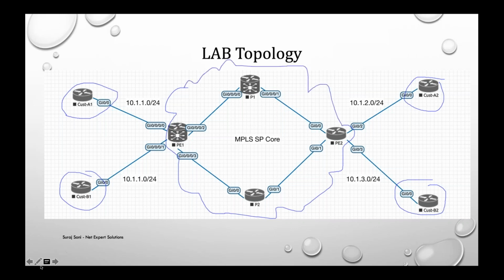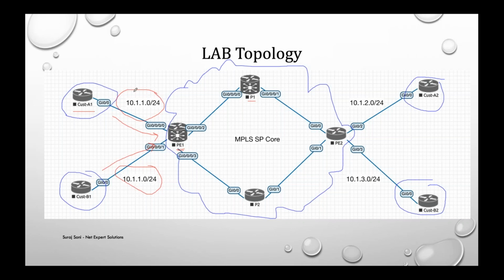But if you can see here, the customer A's first site network is 10.1.1.0, and customer B's first site is also 10.1.1.0. So both are going to come to this PE1. PE refers to the provider edge router. This is the provider router, whose job responsibility is just to do forwarding. This device is called CE, customer edge router.